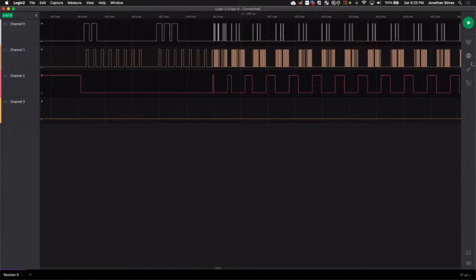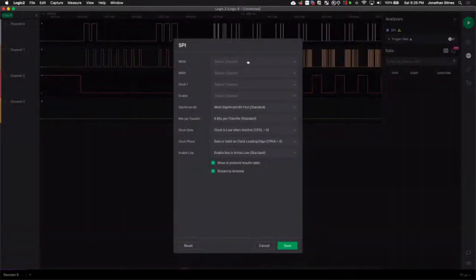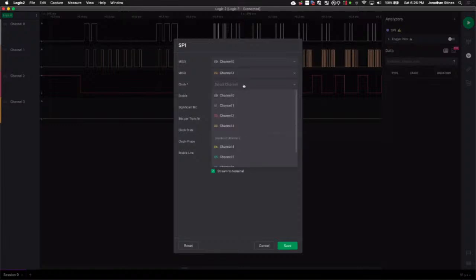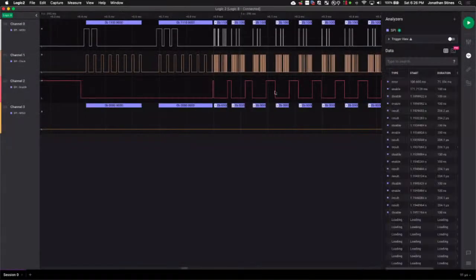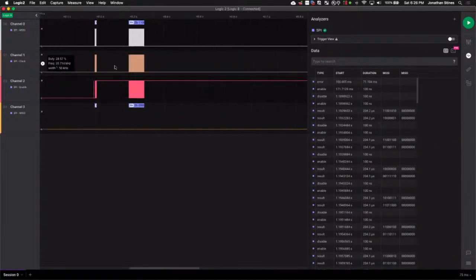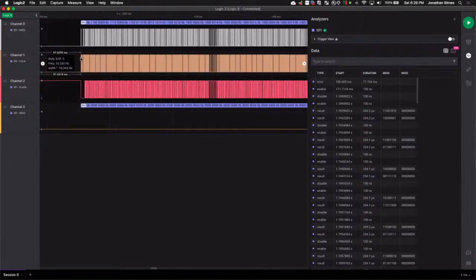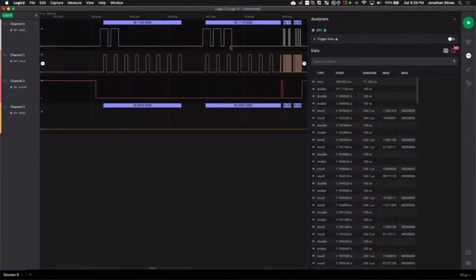So taking a deeper dive, let's take a look at the actual protocol analyzer. We'll click SPI here. Remember, we have MOSI set on 0, MISO set on 3, clock set on 1, and enable set on 2. We'll leave everything else default and click save. It's kind of interesting because you can actually find deeper information about the actual device and the settings it's applying as it's booting up. Let me scroll in here, making sure I'm not losing my place.